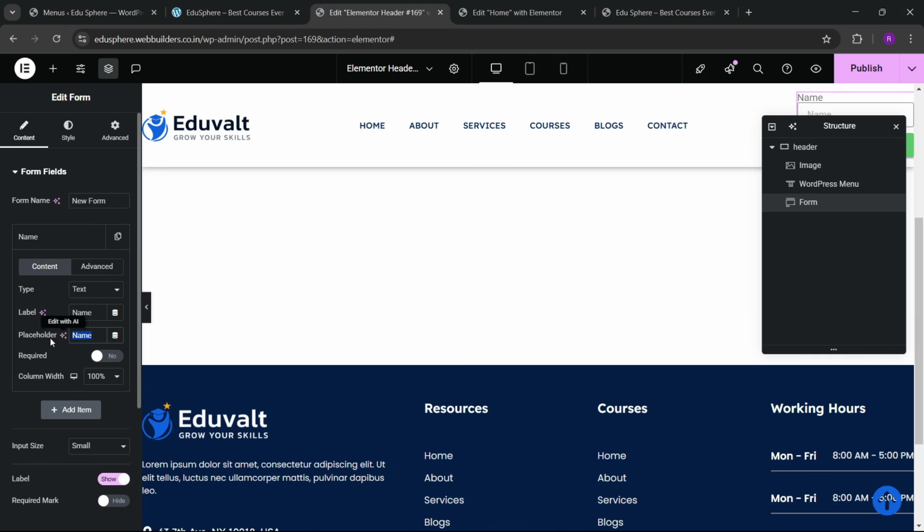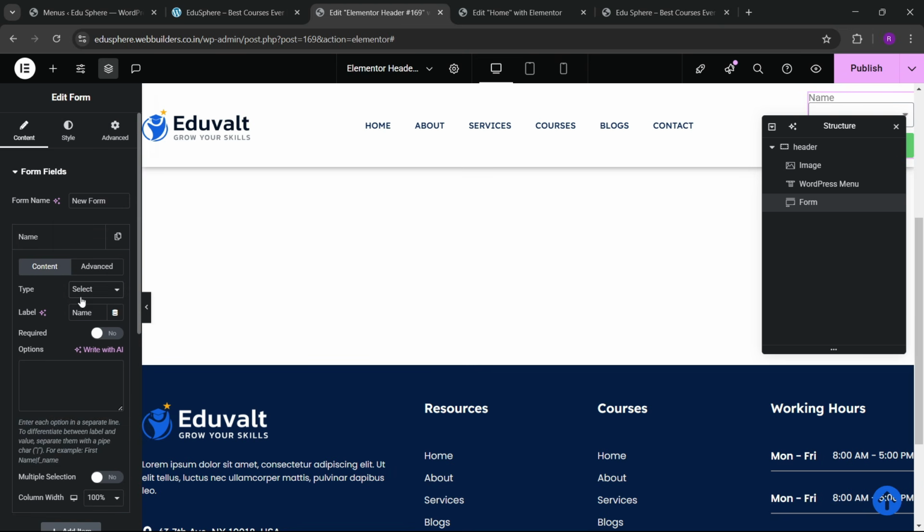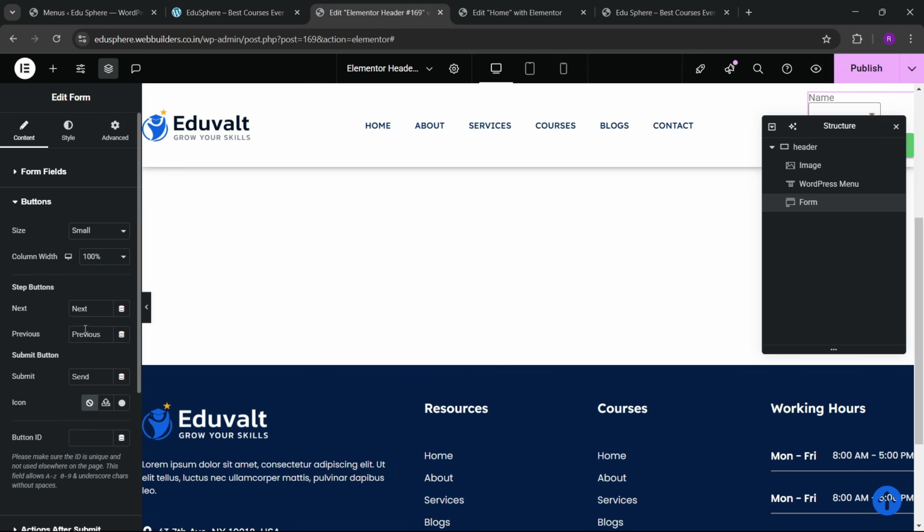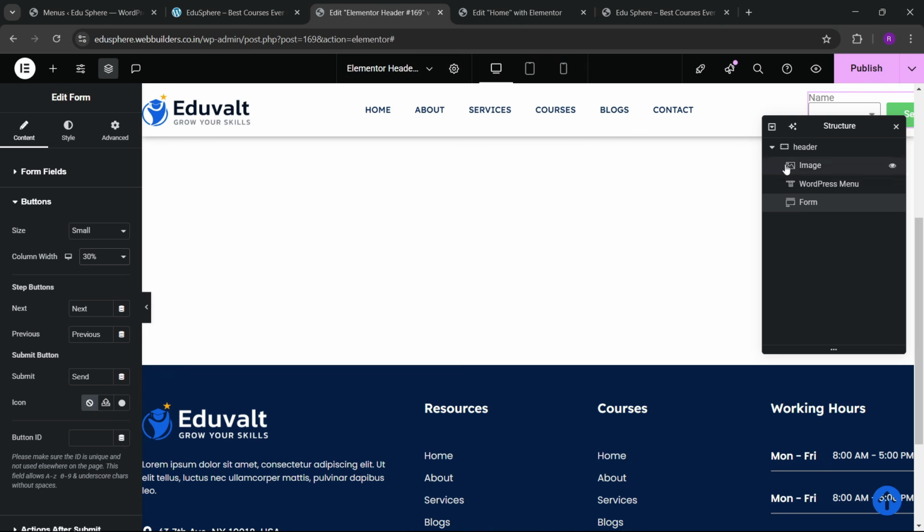Here we can search for select courses. Okay, and this would be HTML select. So here we can make the value to 70%, and button would be 30%.